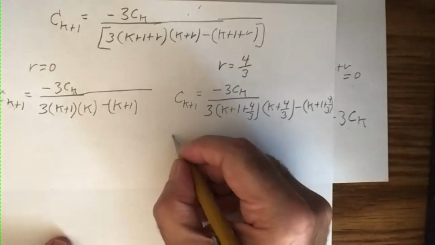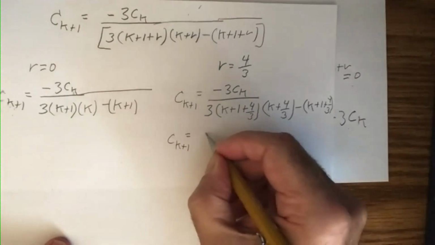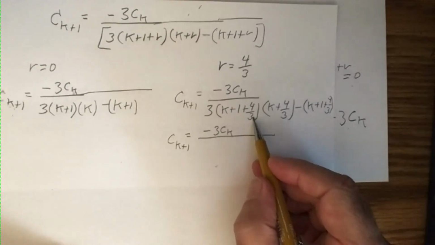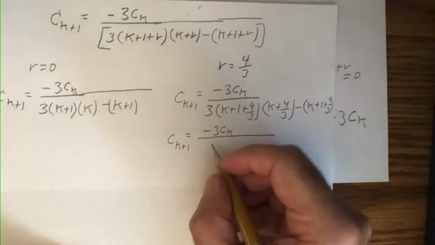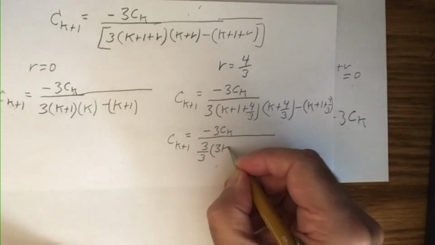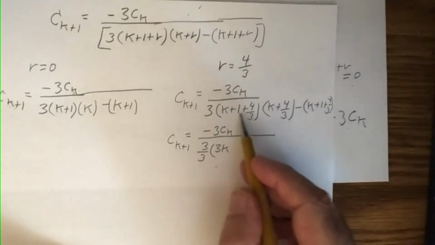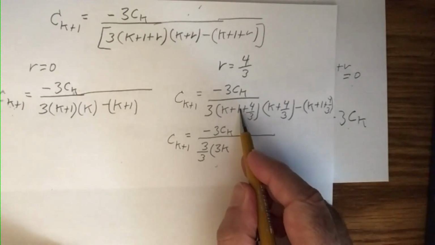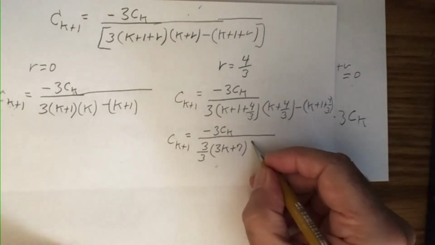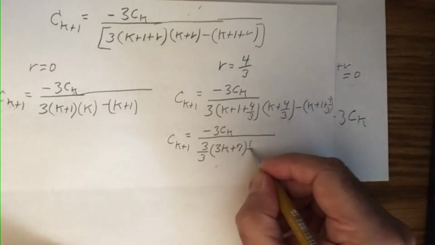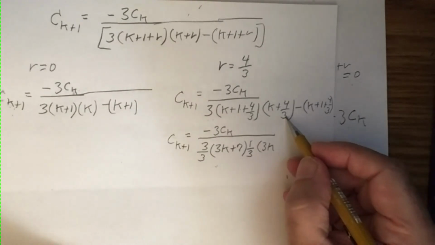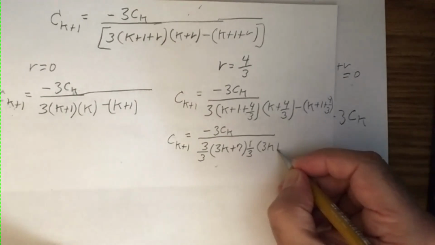All right. So what I'm going to do is I'm going to factor a 3 out of here. Right. So this is going to become, and then this is going to become 3k. Now this is going to become plus 7, right? Because when I factor a 3 out of here, this becomes 3, right? And then I have the 4, so this is going to become plus 7, right? Then I'm going to do the same thing here. I'm going to factor out a 3 because I don't want to have to deal with the fractions. Factor out a 3. And when I factor out a 3 here, this will become plus 4, right?